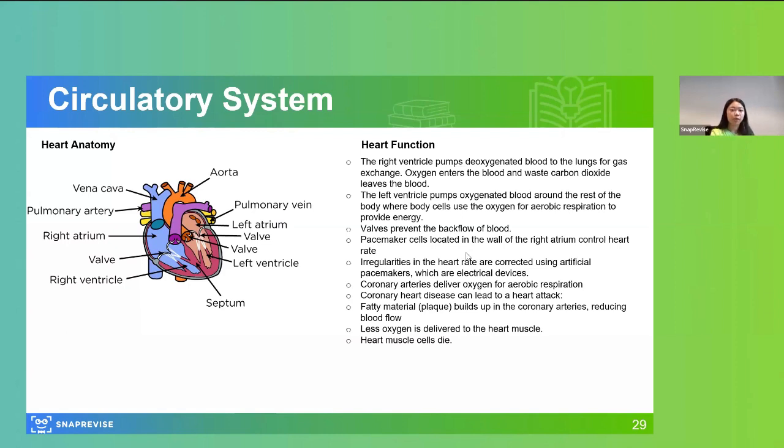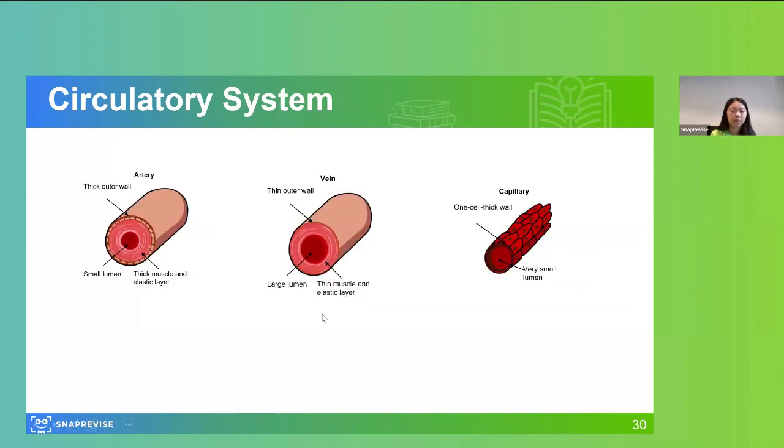Okay, let's move on. Let's talk about vessels and let's talk about the blood. And then we'll go through an exam question because the exam questions are quite difficult, I will say. A lot of the times for the circulatory system, when they ask you about blood vessels, they always ask you about comparing these vessels because they're very different. They look similar, but actually quite different structurally. So let's talk about the differences in their structures and their functions.